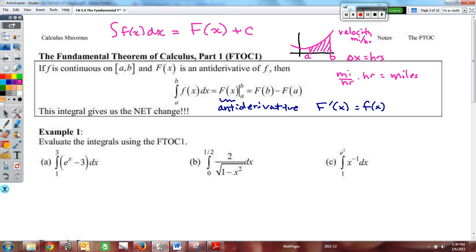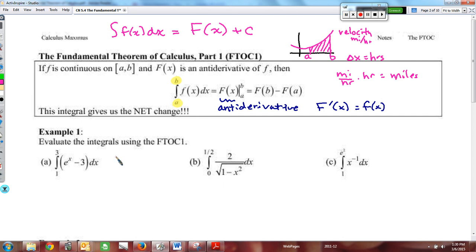But as soon as we see that we have bounds on this and we know that we're doing a definite integral, then we know that we're only looking for the net change. So I'm not necessarily looking for a position function, I am looking for the net change in the position function. I can use an antiderivative. This actually could be any antiderivative. Typically, we're going to pick the easiest, the one where the constant is 0, but we basically can find any antiderivative. And this part right here is showing that we know that we're not finding a general antiderivative or a specific one, that we're still doing a definite integral.